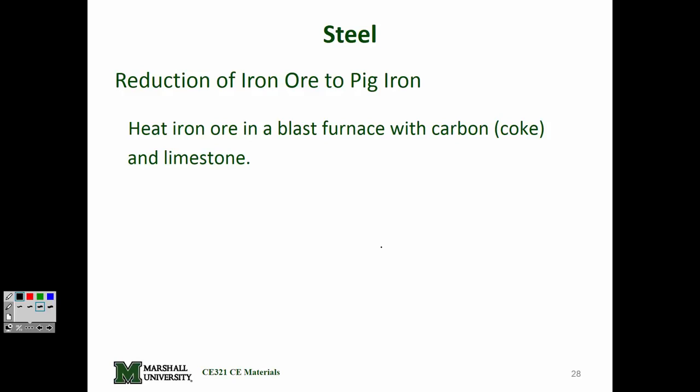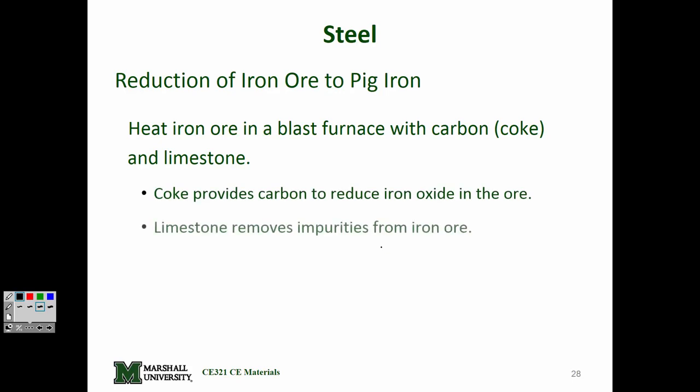In reducing from our iron ore to our pig iron, we're going to go into a blast furnace and heat the material, throw in extra carbon through coke, throw in limestone to help attach itself to the impurities there to get those out of the mix. Coke's going to help with the oxidation process, removing the iron oxides. Limestone removes the impurities. So literally just aggregate limestone we're putting in there. It's going to grab hold of all those impurities and float them to the top during this process.